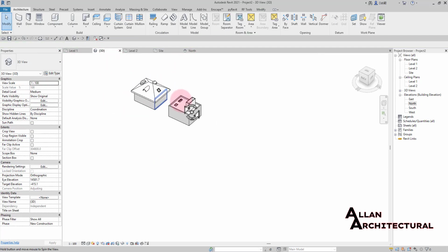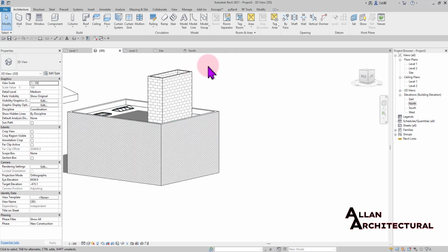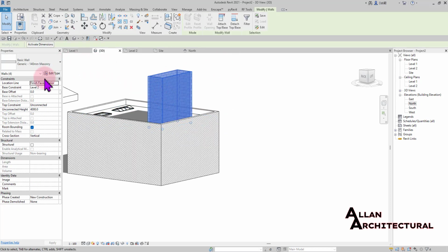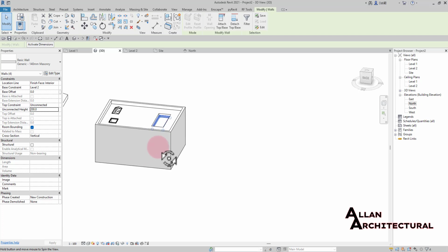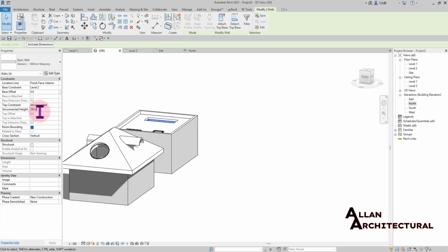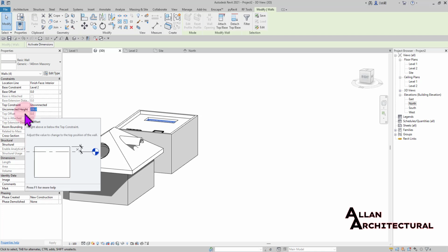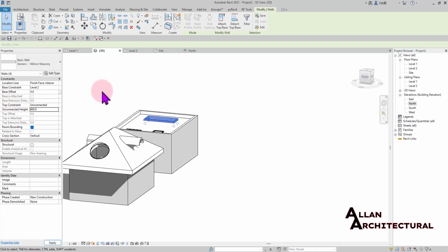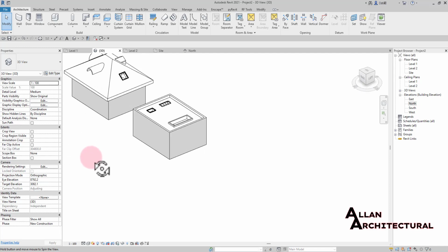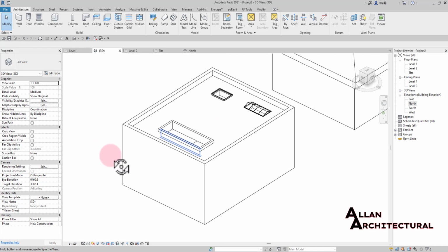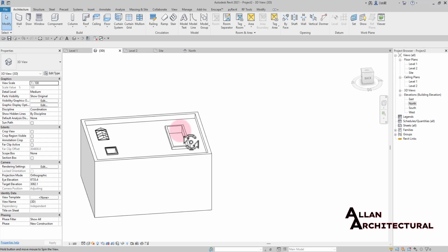Let's get into our 3D view. All right, so this is going way too up in there, so I'm going to bring that down a little bit to about 200. All right, 200 is fine. Okay, 200 is going way down. Okay, let me bring this to, and let me send this all the way to 600. 600 will do. Okay, 600 is fine in there. So we have this set to 600 millimeters in there, so this is fine.